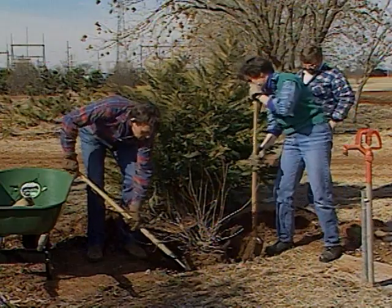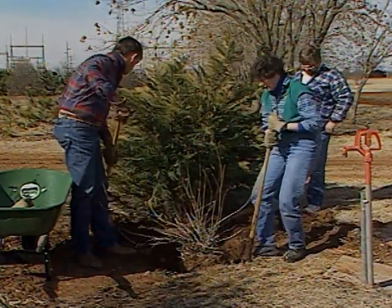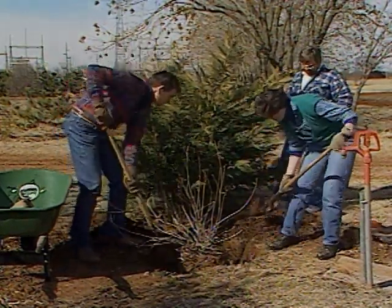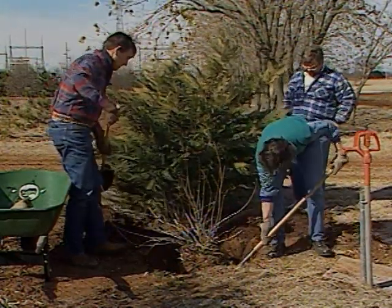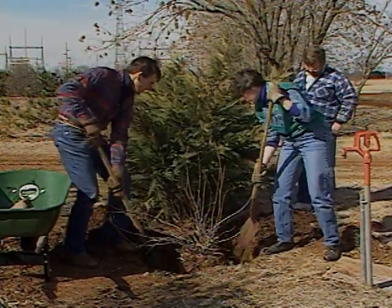In fact, now's a good time to transplant a lot of trees and shrubs in the late winter, before the roots require a lot of water from summer heat and sun, and before the leaves need a lot of support from water.